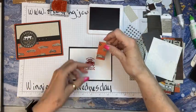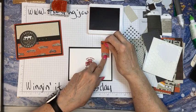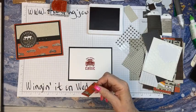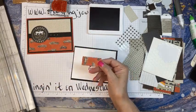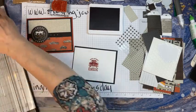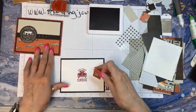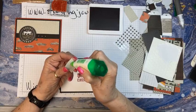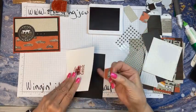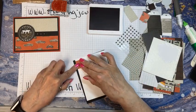And I'm going to take this little one. I want the car part on it, so I am going to just put the tab on here. I'm just going to put it part way, cut this off. I'm not going to cut a whale tail on it, because I want the car showing. So I'm just going to cut that in half. Ta-da. And I'm just going to glue it right at the top here. There we go. All right. There.